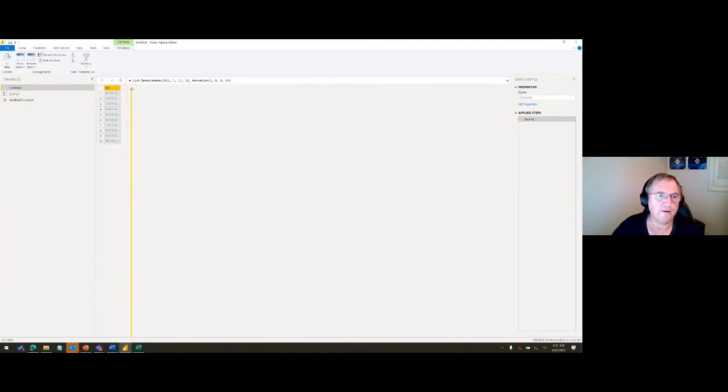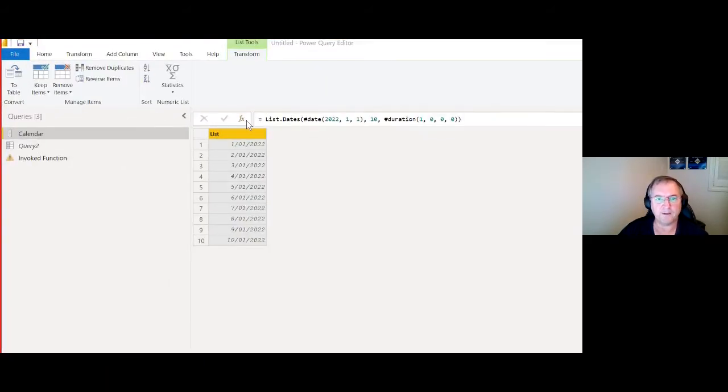All right, so now I want to continue to build my query. Good practice for a calendar table is that it should take you through to the end of the current year, or the end of the year with the current date in it. Just checking time, we're running out of time, so you could go back to the shared function if you want to, but I'm going to add a manual step here. I need to know what today's date is, and so I'm going to use Intellisense. I'm not going to take the previous step. I'm just going to try and find a function for today.